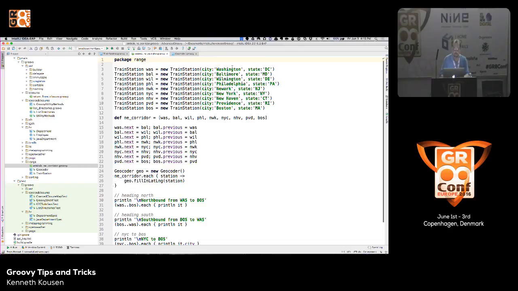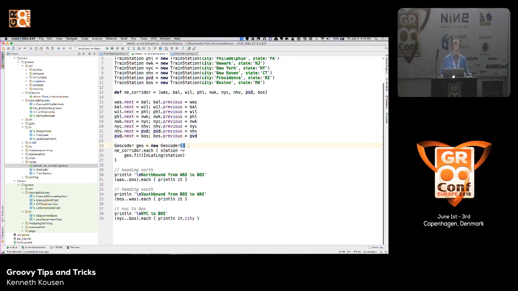There they are. This is the Northeast Corridor of Amtrak, trains that in Europe you would consider a joke, and you'd be right. But at any rate, from Washington, Baltimore, Wilmington, all the way up to Boston, I skipped a few. Added them there. I had to set the next and the previous methods manually. I could have done various insert methods or overridden plus or minus to do the insert into the linked list, but here I was just trying to manually set them up.